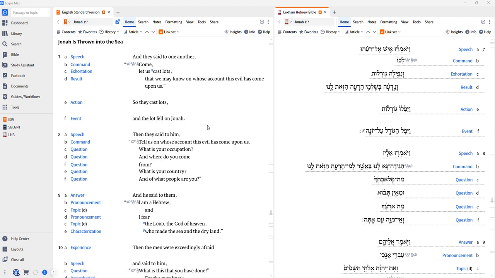So good translation here, but there's something embedded in that, and that is lots don't fall by themselves, right? I mean, I guess somebody's tossing the lot, so in some ways you could see that, but I think the emphasis here is that the subject is the lot, and the lot is falling. Well, what's causing the lot to fall, or at least fall in the way it does? It's heavily implied that it's God, that God's divine intervention is there. And so I think there's a lot of expositional and application and pastoral points you can draw from that, namely God's sovereignty. So God's in control of all this. He is in control of the weather. He's in control of everything that's taking place in this scenario, including the lot falling on Jonah.